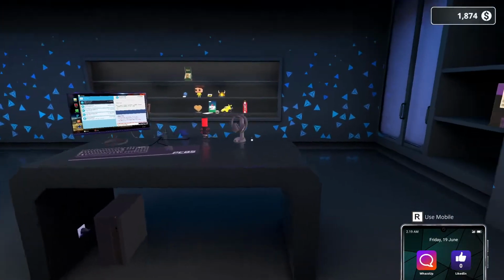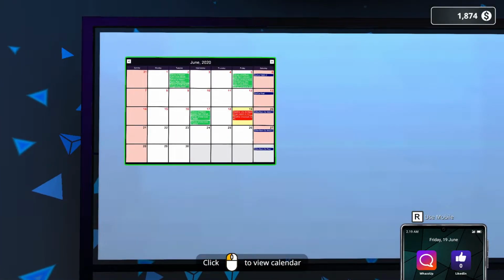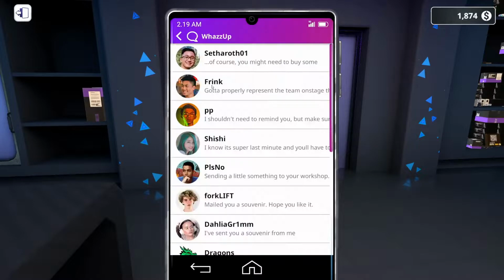Let's jump in. This is Friday. I moved on to the next day. So tomorrow is the tournament, the first tournament for our Strike Back Go team. Let's jump right in. We had a bunch of text messages come in.